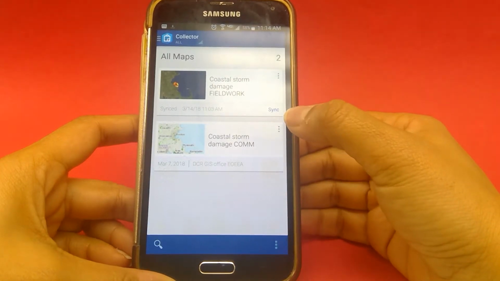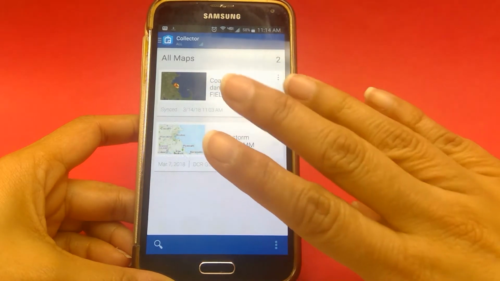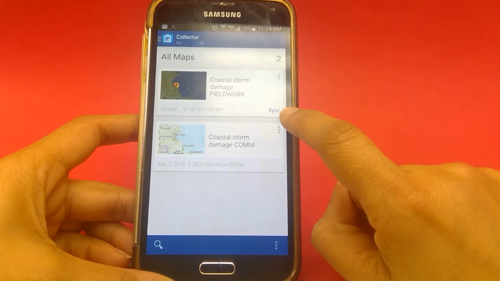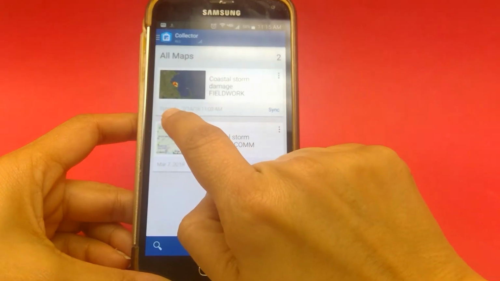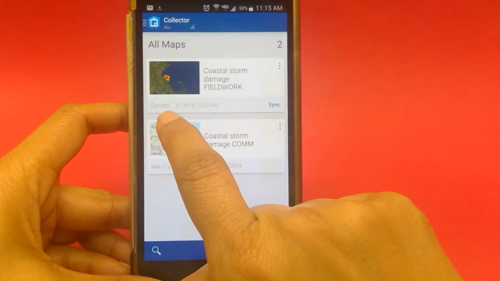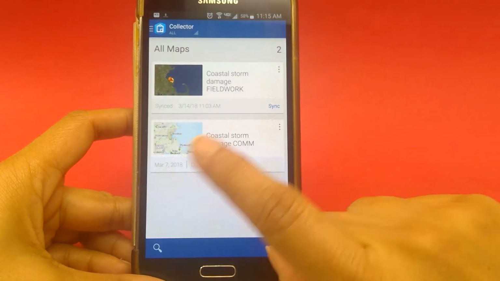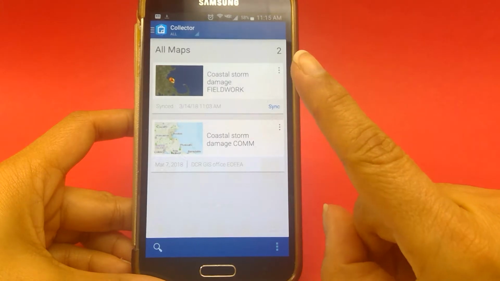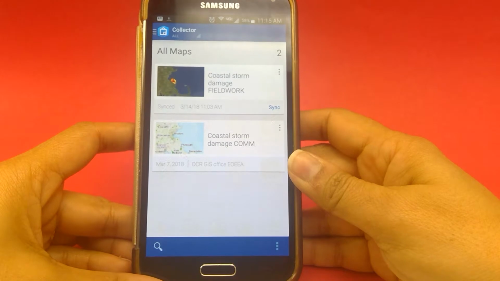And when the data has actually been moved from the device up to the cloud, the sync word no longer has any parentheses around it. And the value over here, which previously said downloaded, now reads synced. This means all the data that was collected and stored on the phone currently resides in the live data in the cloud.